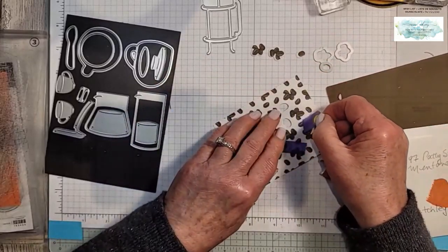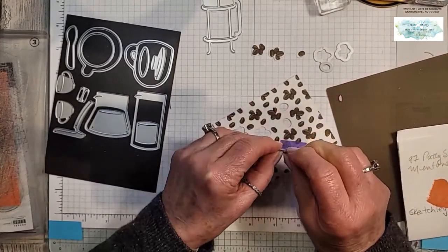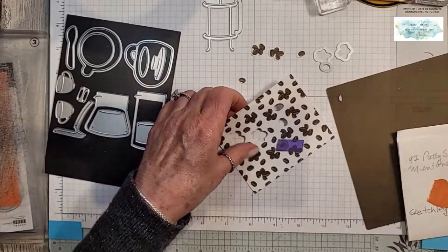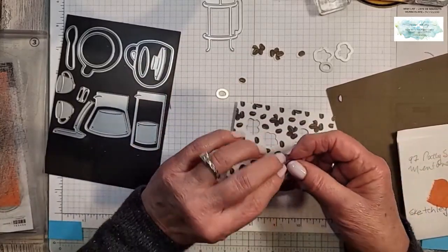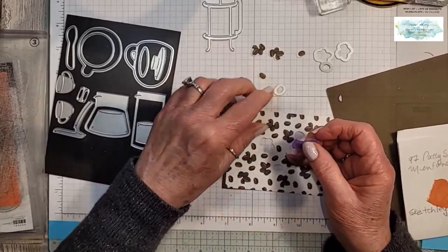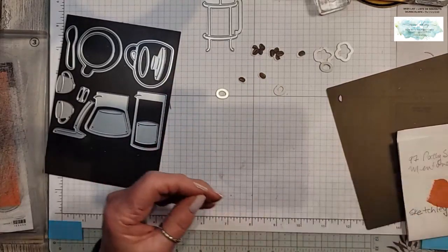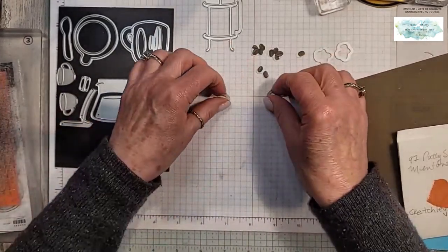I would not want to die cut a whole sheet of these. I think I will more than likely stamp and color, maybe, or just stamp and not ever die cut. Just create a background, wherever they sit in the background, stamp them on there. There you go. Okay. So we can use this piece again for more coffee beans at a later date. All right. So those are our little coffee beans.